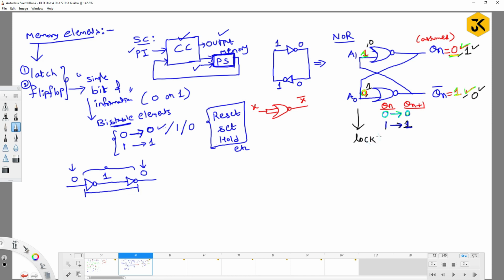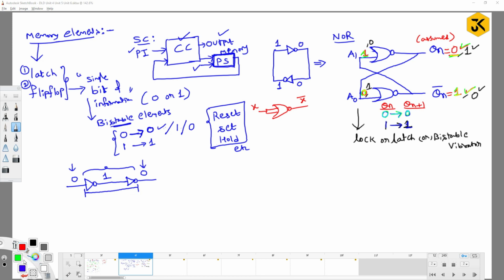Meaning that if I give 0 as a particular variable value, the same 0 you are going to maintain without changing its value. I can call it locking, or in other words a latch also. Latch means constant only. 0 means 0, 1 means 1. Right? So as this circuit is going to maintain two possible values, I can call this circuit a bistable vibrator or bistable element. It can hold either 0 or 1 at a particular instant of time. So we can simply call it a bistable vibrator.